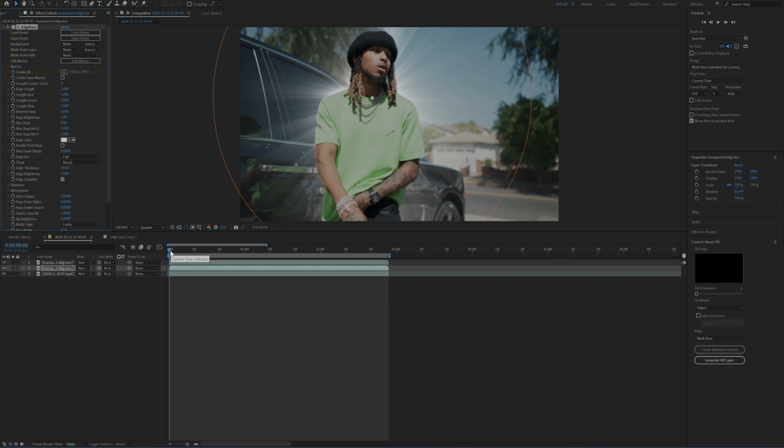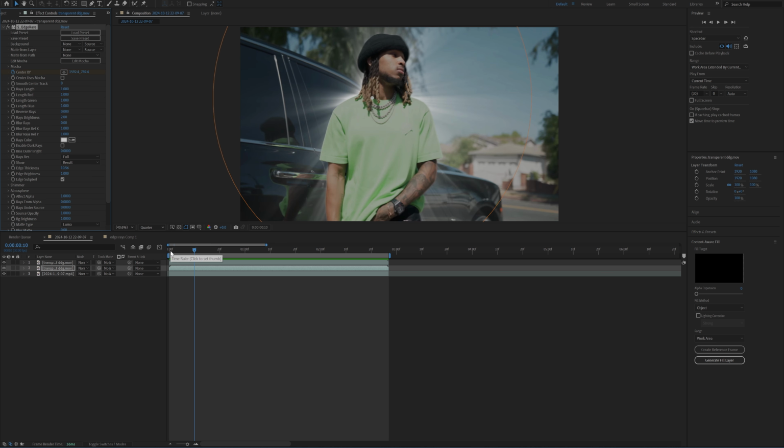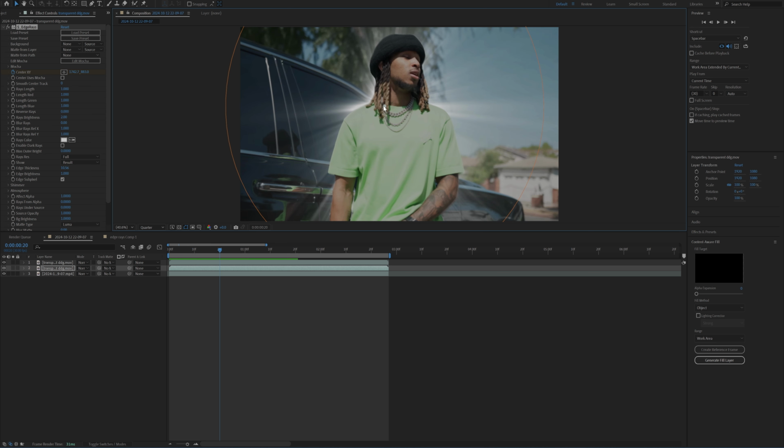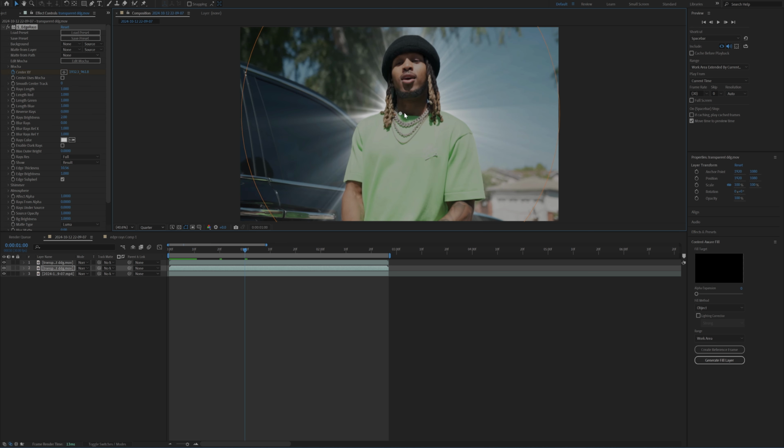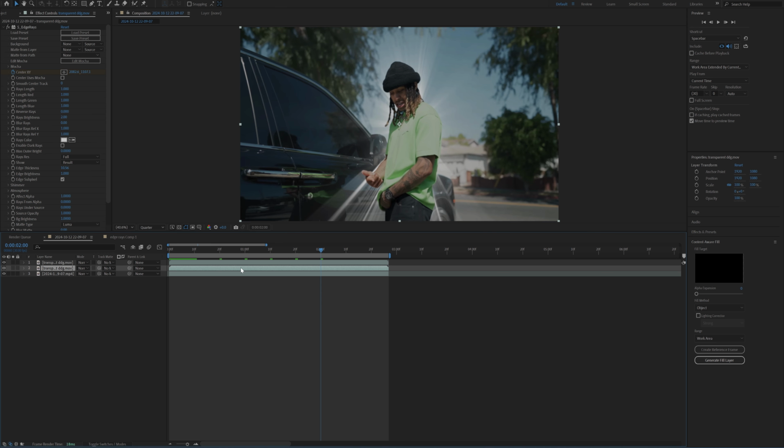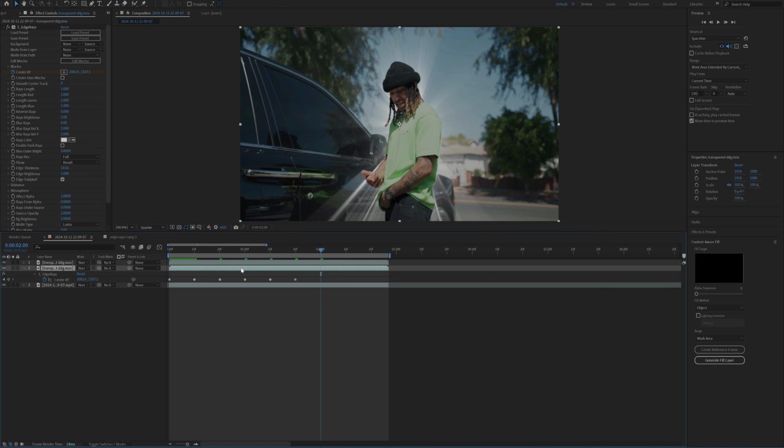So what I'm gonna do is Control Shift arrow key over, and that moves over 10 frames. And then I'll just recenter this here. I'm just going for the center of his collarbone right there for where I'm tracking this. Control Shift arrow key, repeat that process, and this takes like 5 seconds to do. And if you want to pull up those keyframes, select your layer and click U for used.